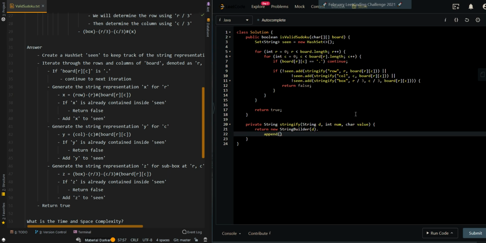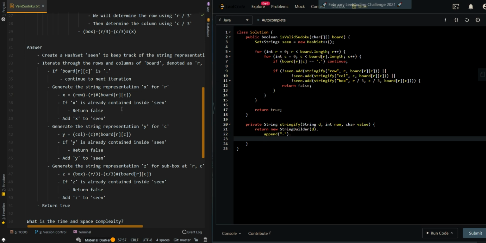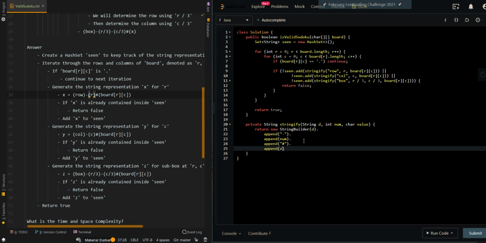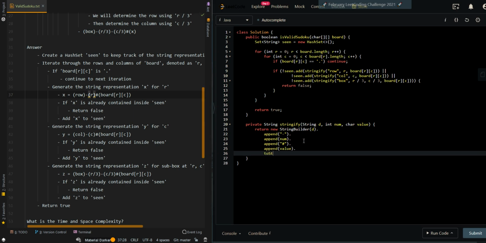So we're going to first append the row or column, and then we're going to append our dash, as we've seen here. And then we're going to append our current number, and then we're going to append the pound, and then we're going to append the value itself, and then we're going to return toString.